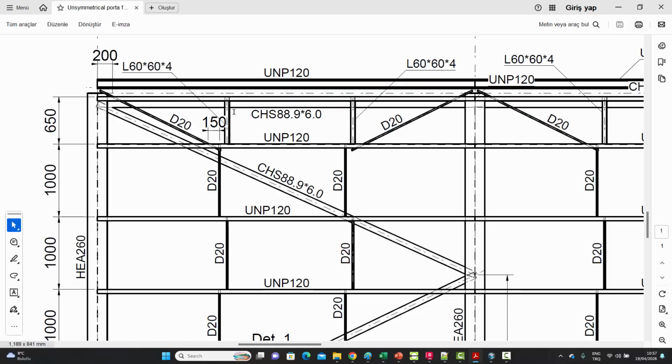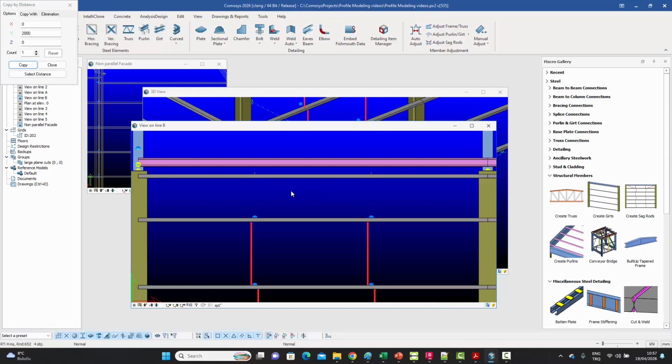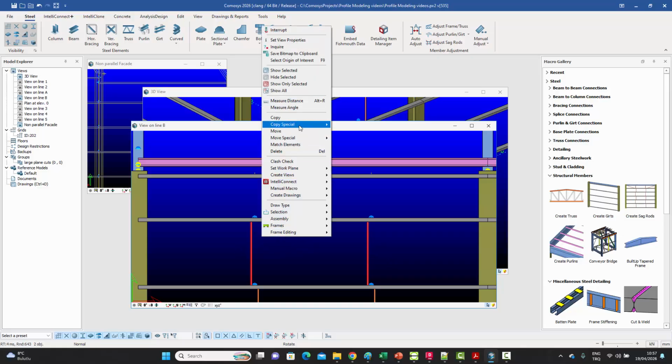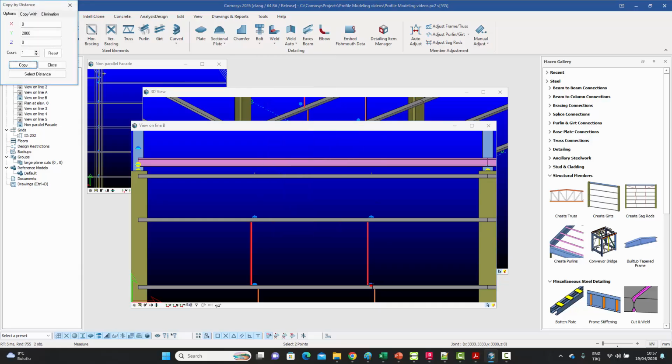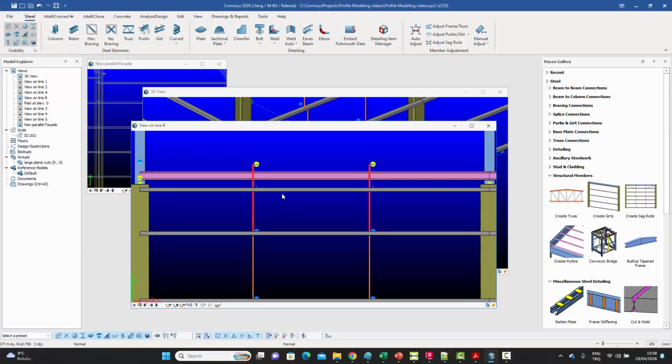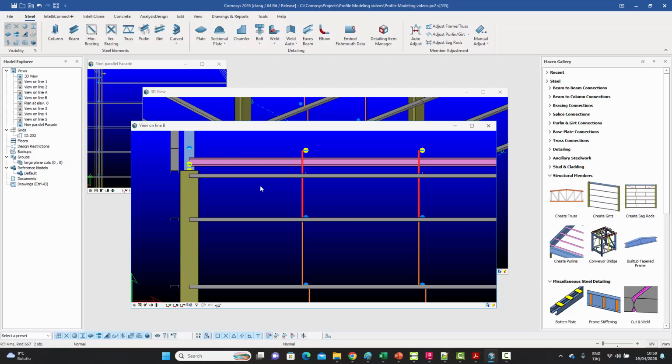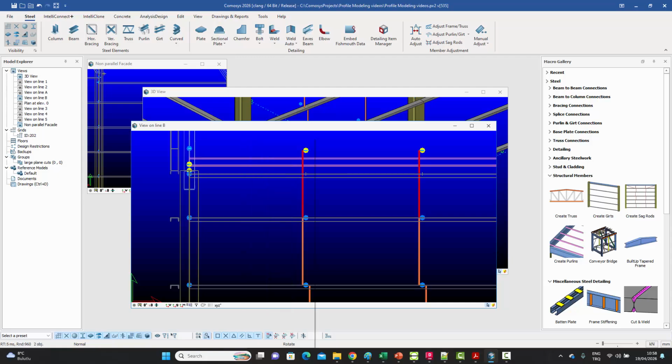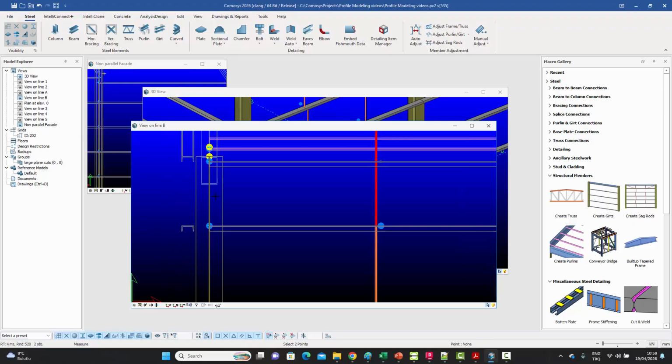We had the last one would be an angle, L 60 by 60 by 4. So we can actually do the same trick again. Actually, what we can do is we can just copy these ones if you want to, just copy them linearly from there to there. That would be one way of doing it, and then we could bring this. So we know the height over here. Since we know the height to be, let's just measure this distance. 650 as far as I remember.